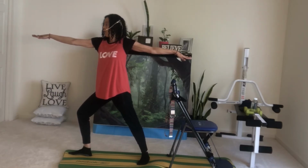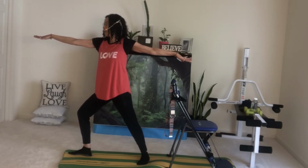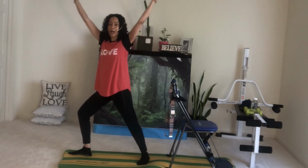So please look over your right fingertips. So you spread your fingers, and please look over your right fingertips. We're using about every muscle in the body. So let's hold this posture. It's good for balance. It's good for strengthening. Hold it here.